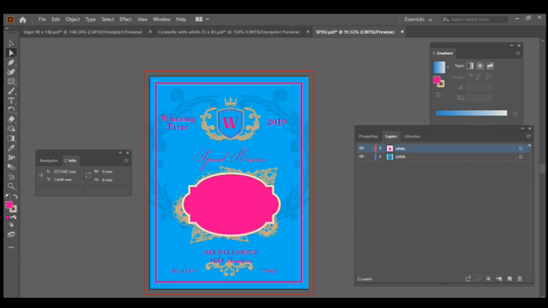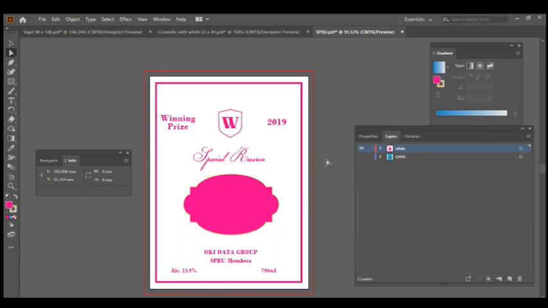Before the introduction, Adobe Illustrator is required. I will create a customized wine label with white in this video. Firstly, please create objects to be filled with white. We don't care about the display color. Now, preliminarily colored with magenta. Then, let's create a spot color from the Swatch window.